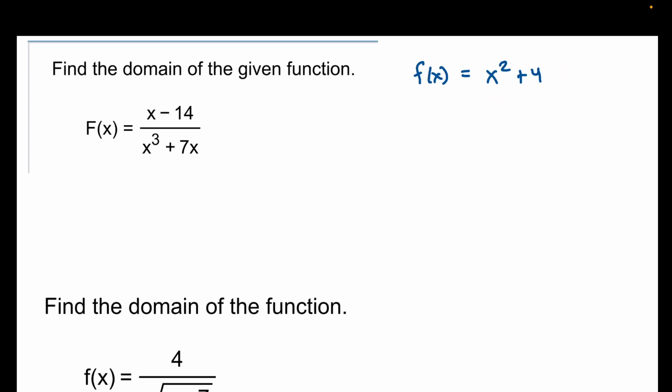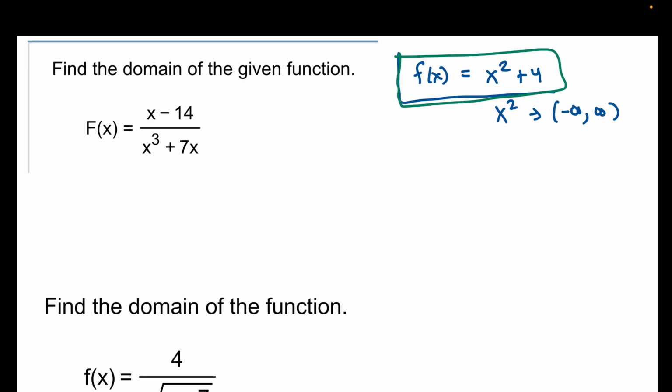So remember what I said, a parent function for a quadratic, its domain is all real numbers, right? And remember, if this is the parent function, its child function here, its transformation is going to basically have the same type of domain or a very similar one. So if the parent function's domain is restricted, so will this type of function. But in this case, what do we know about the parent function's domain? It's basically all real numbers, right?